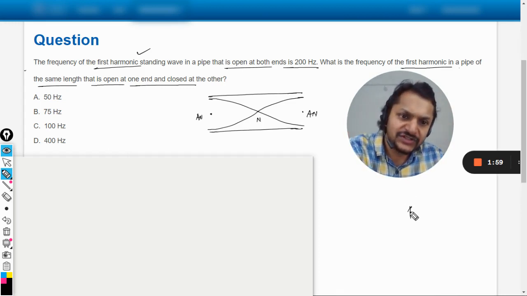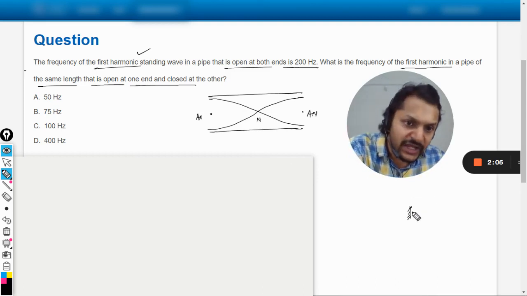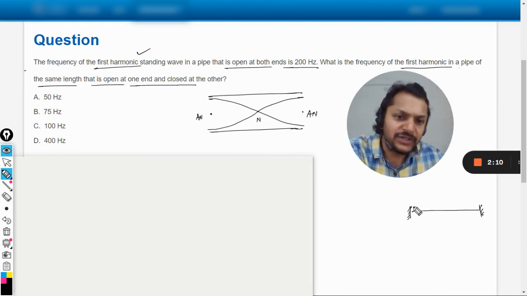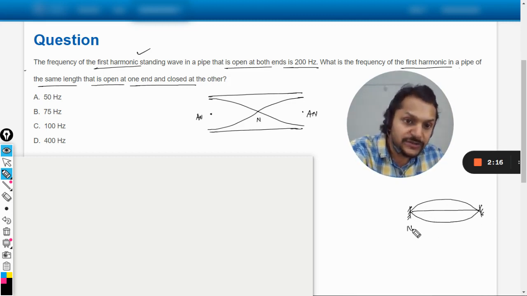That is why we draw it like this. As far as strings are concerned, the same situation can occur if you are having a string which is fixed at both ends. So this is fixed at both ends now, and we just pluck it from the center and these two lobes will come into being.